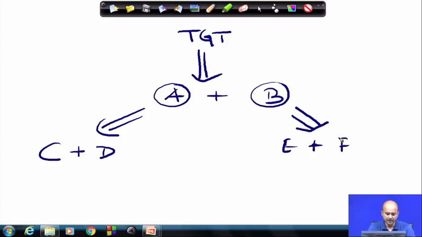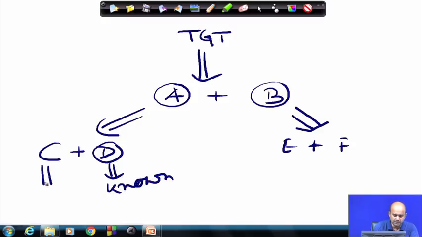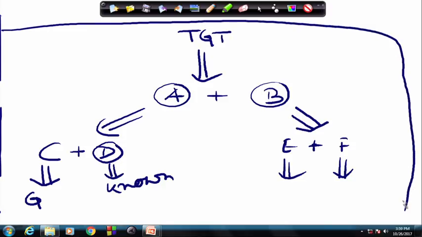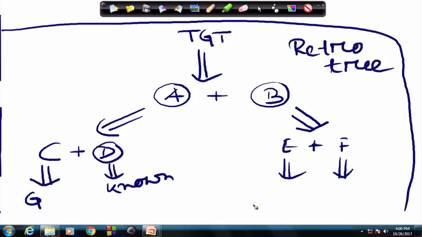Now, you find that D might be commercially available. You say this material is a known material. Okay. Then C may not be commercially available. You again come back and devise another retro pathway. For here also the same thing might be applicable, depending on the source of the materials. Now, this entire pathway, or you can call it a branching pathway, starting from a target molecule, is called a retrosynthesis tree. It is a retro tree having many branches, and this is a retro branching.